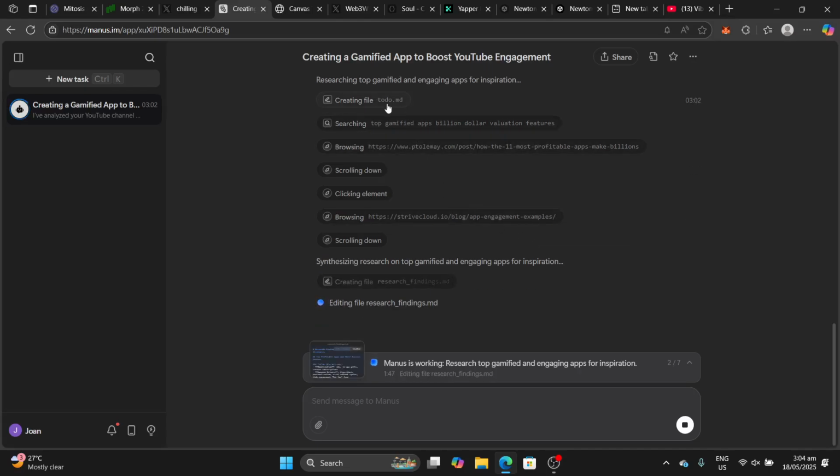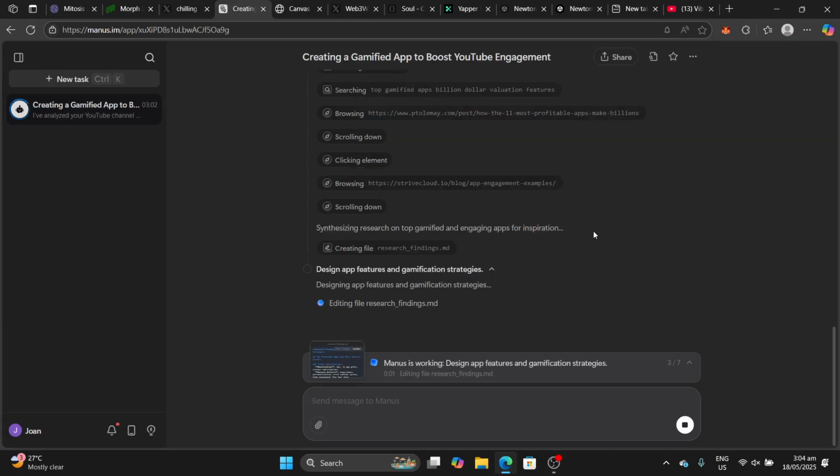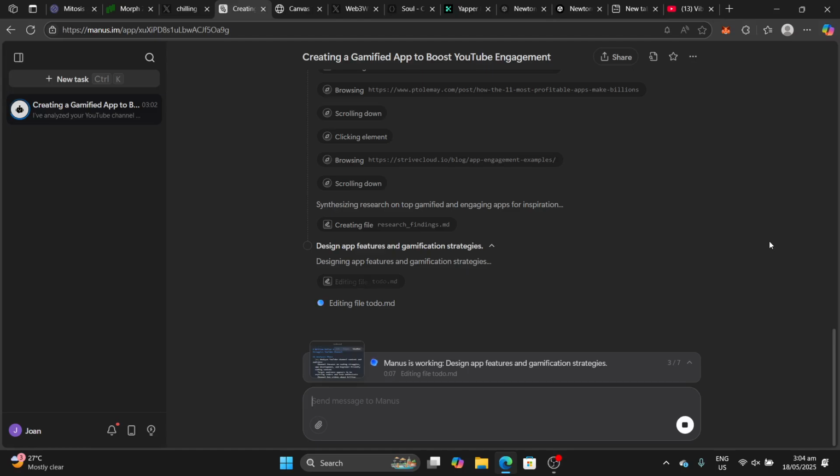So it created a to-do file that will basically keep it structured in its building approach. Now it's designing app features and gamification strategies. We'll have to wait, just be patient. The to-do is currently at 3 of 7.